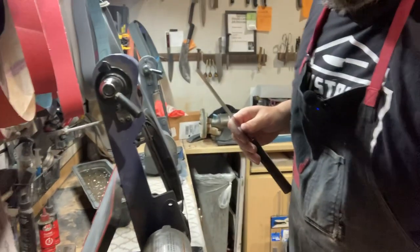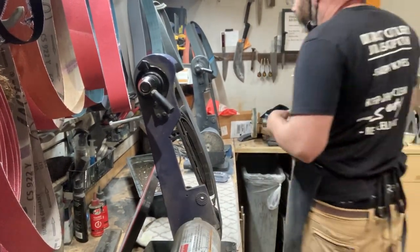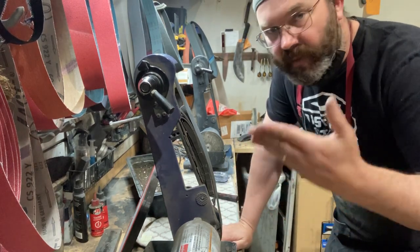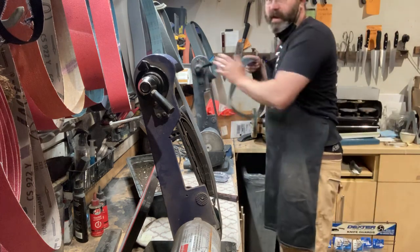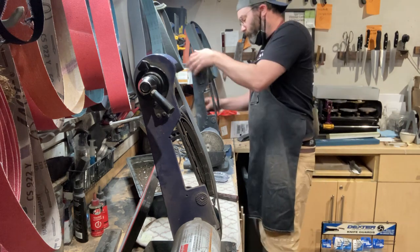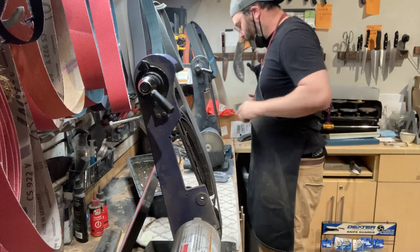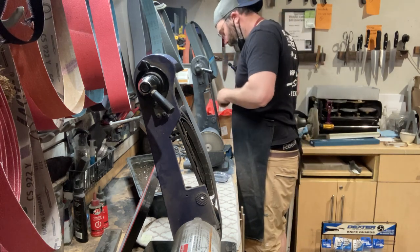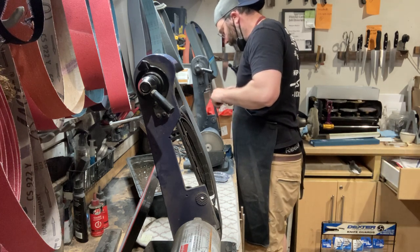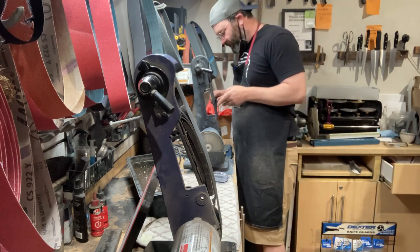Now what I'm gonna do is, I've got a felt belt over here for polishing. That's how I deburr. I can also polish up any new grinds that I do. Again, felt belt and blue compound. I don't use leather. Leather stretches. I like felt. Now, polishing the new grind, but also stropping the primary edge that I just sharpened.